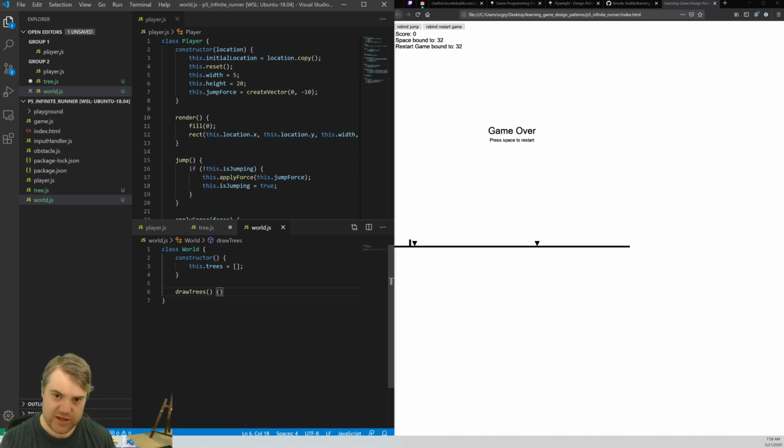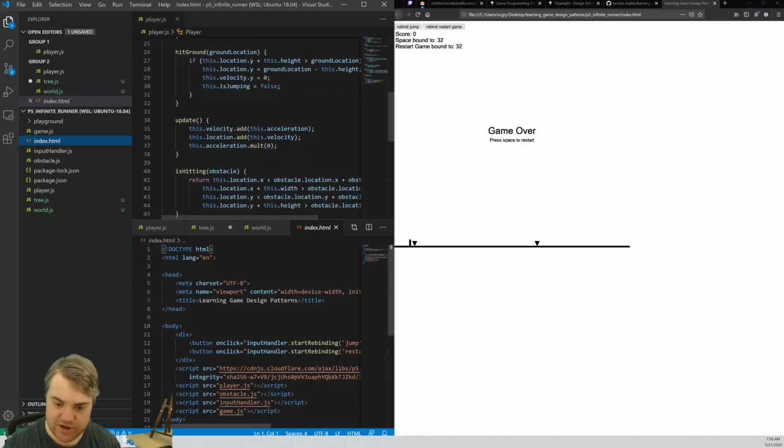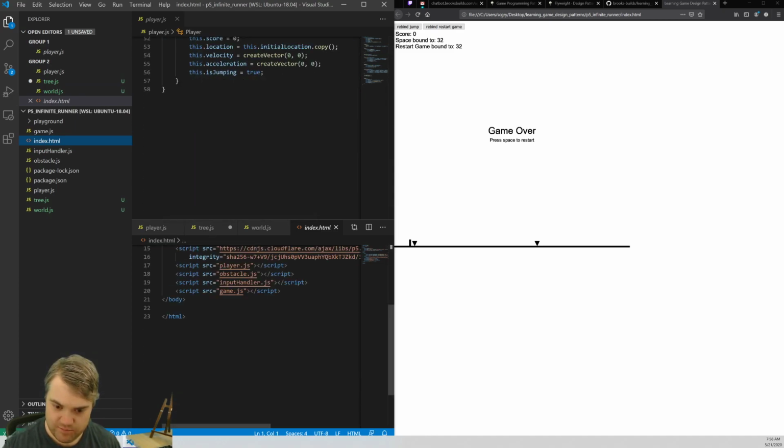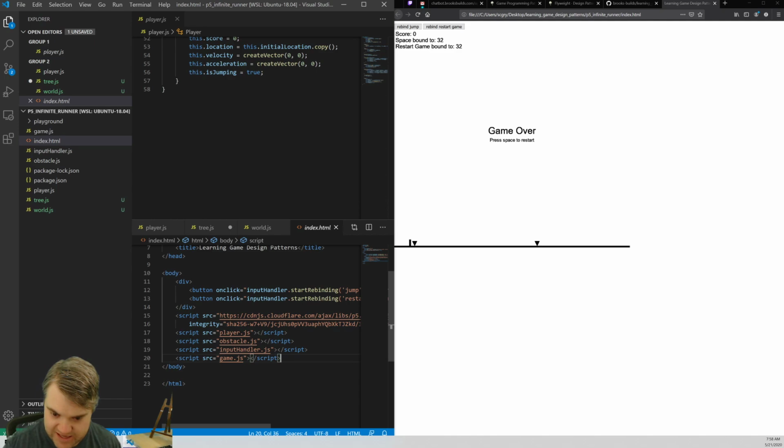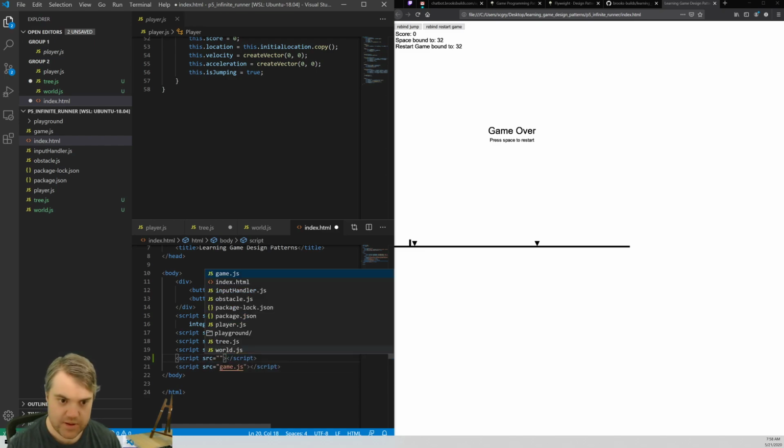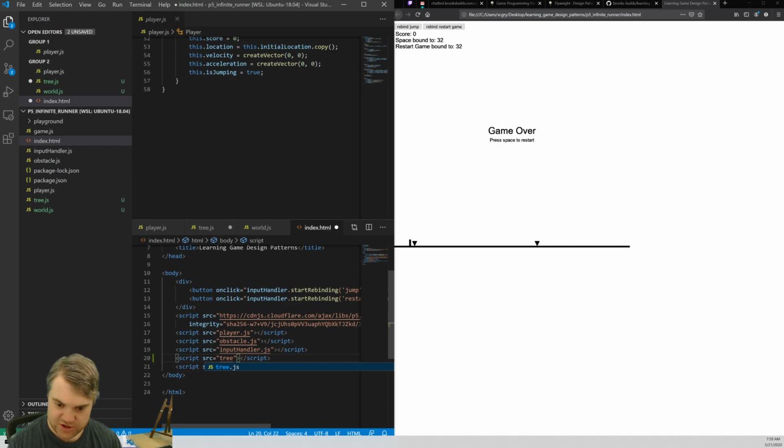So if we have one tree to begin with, let's also get these into our index.html, because I'm not doing any kind of modern JavaScript here. So script source, this is tree.js. There's world.js.